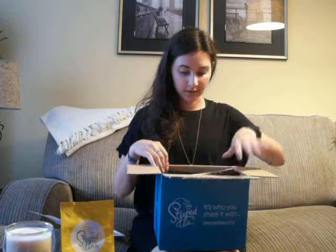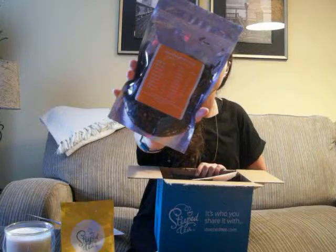And then I'll just move along as you're reading. So this is a tea called Drop That Sweet Beet, and it's a green tea with sultanas, almond, apple, dates, beetroot bits, rose blossom, and natural flavors. So I think this is going to be pretty tasty. It looks like it'll be a sweet, warm, fruity kind of green tea, and you can kind of see what it looks like there. And I will obviously have a blog post with reviews of all of the teas in there. Yeah, so that looks pretty tasty.